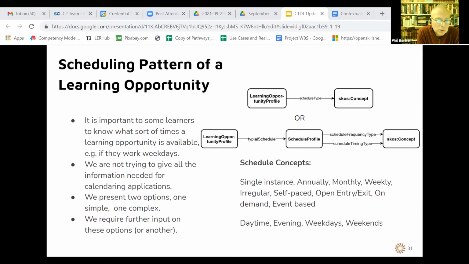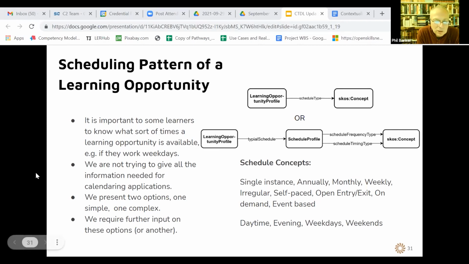And we also don't want to get into the sort of detail that's required for describing course instances or course sections, which is to say a particular offering of a course that took place in fall of 2019, for example. We just want to give a general overview of what the scheduling pattern of a learning opportunity is.